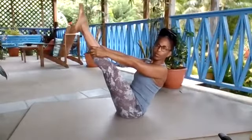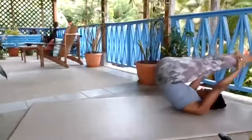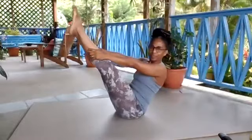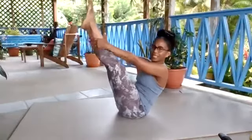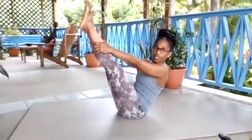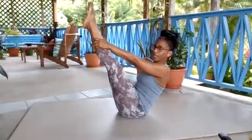Lengthening. I think we can do one more. Yes, looking good. And scooping. Feels good. And up. Beautiful. So now our next exercise is corkscrew. So as our transition, yes, it's corkscrew. So we're going to squeeze our legs together.